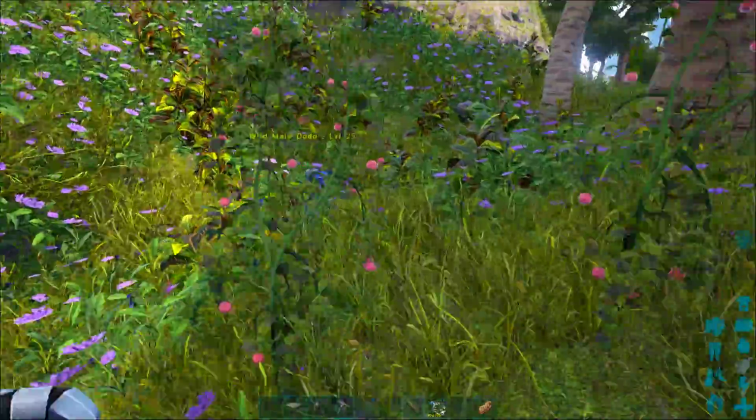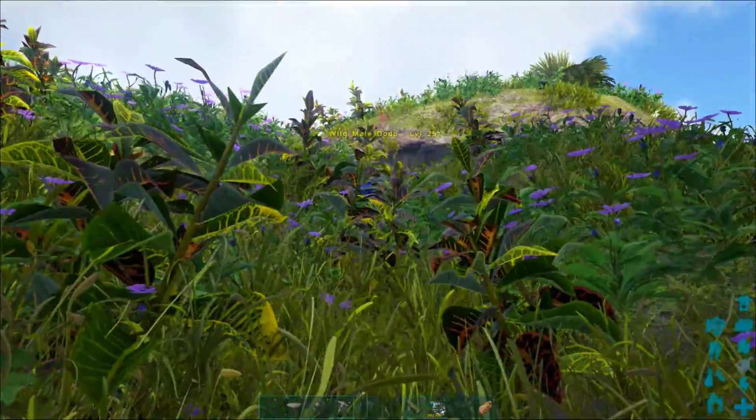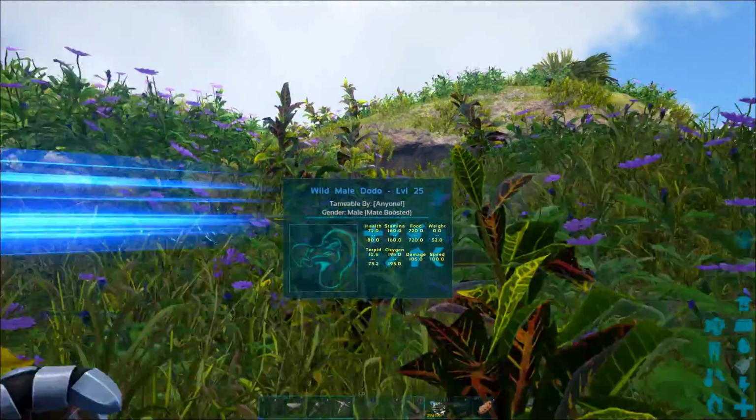Now, you can use a telescope to make it a little easier to target the dinosaur, but it does not increase Helena's scan range, so you do have to get relatively close to it.